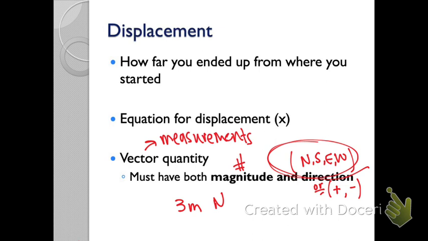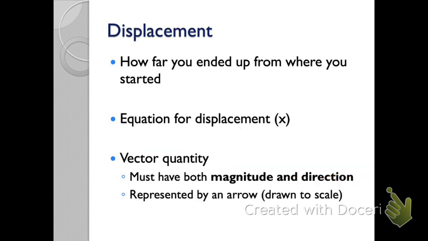We represent all vectors with an arrow, okay? All vectors are drawn with an arrow. And so they need to technically be drawn to scale. What I mean by that is at least a proportional scale. I don't mean you have to get out a ruler and come up with a scale key and all that kind of stuff. But if we say it moved 10 meters and then we say it moved 2 meters, does that look like it's drawn to scale? No. It does not, right? We need to make sure that our vectors, at least in relationship to one another, are drawn to scale. Okay, and that gives us a better idea of what our motion looks like if we can draw to somewhat of a proportional scale. Okay.